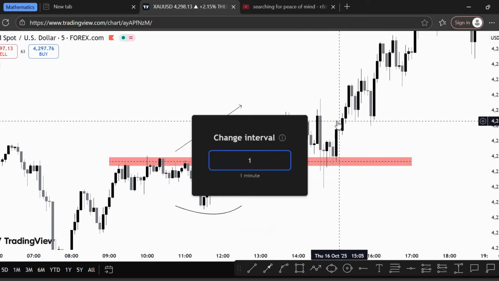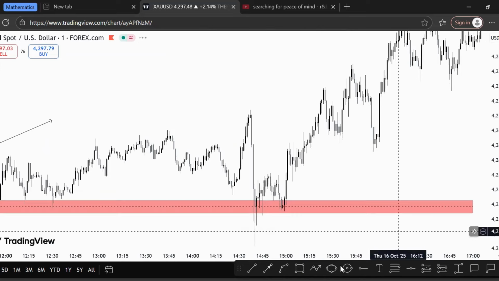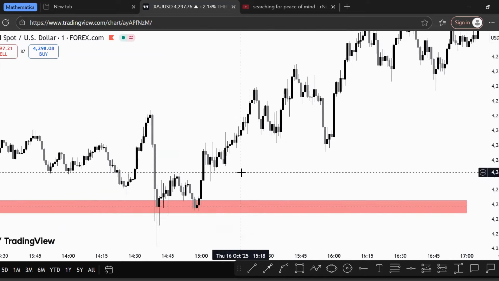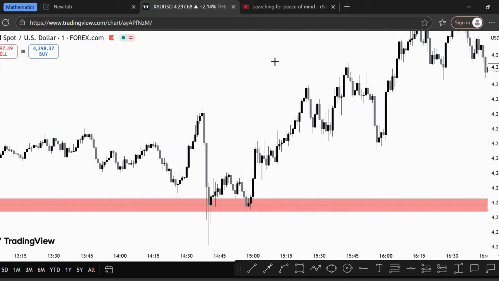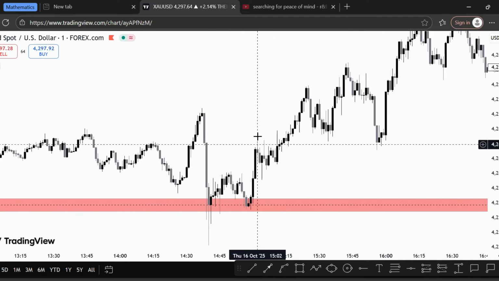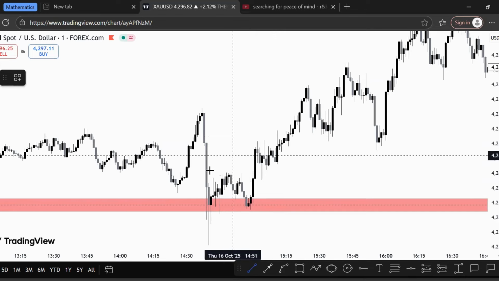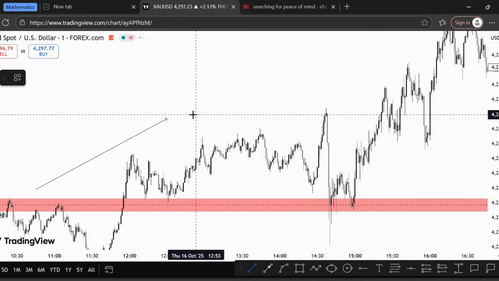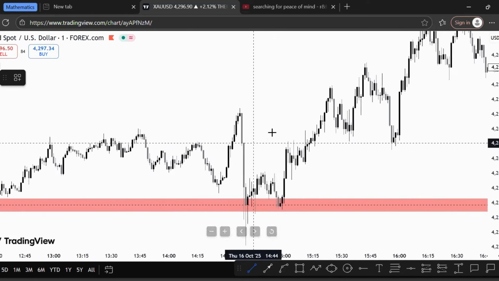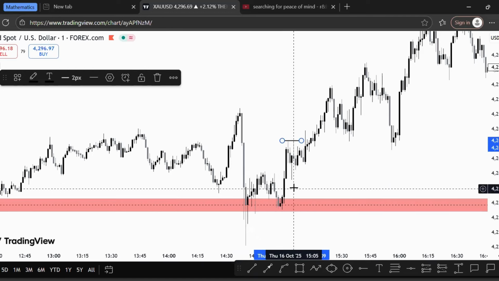But this structure would have appeared much nicer on a 1 minute. As you can see, on a 1 minute, what did the chart do? The chart broke above these lower highs. Price breaking to the upside gives you a higher high and a higher low. Now it is above a price where price has shown you that price is bullish, right? You can mark off that high that price gave you while it's making that higher low.